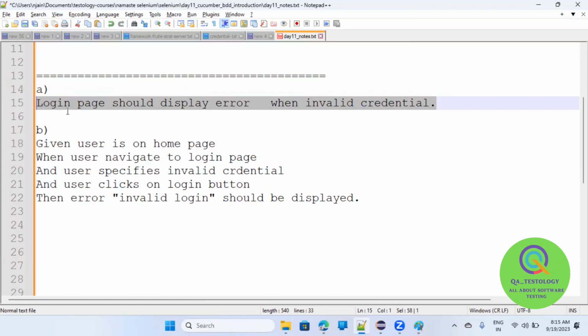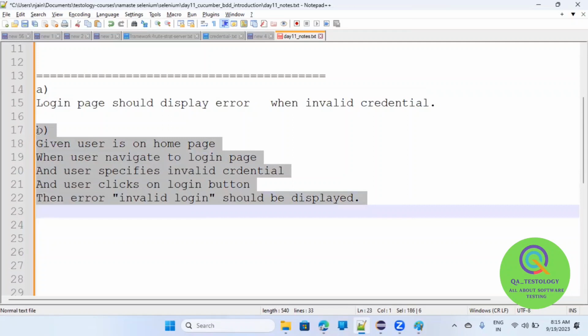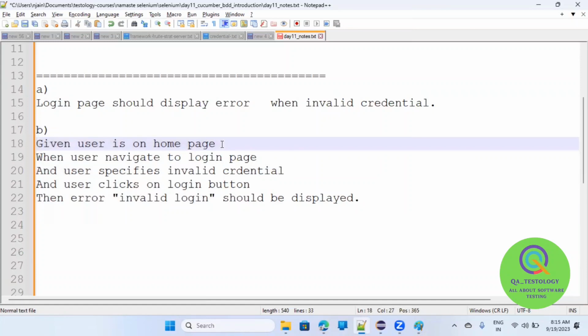Now, this is also fine, but this is the way behavior driven development will happen. And now things are clear step by step, what kind of user they are, where they are coming from, what their actions are, what the action from the system side is.